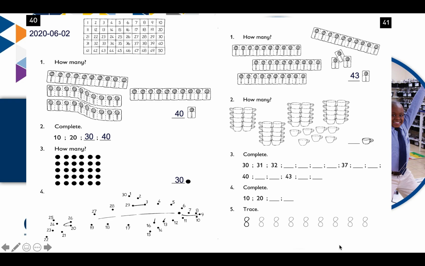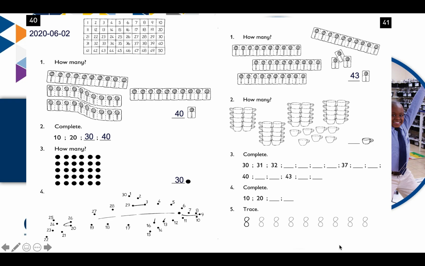For number 2, we are counting our cups. Now, if you count how many cups are in each row, there are 5 cups in each row. So here we are counting in 5s. And if you look, the cups are grouped together in 2 rows of 5. And 5 plus 5 is equal to 10. So here we are counting in 5s or in 10s.